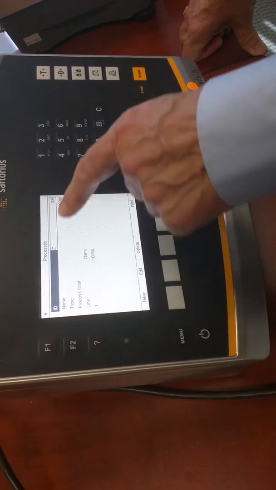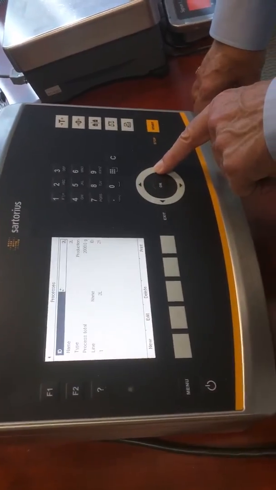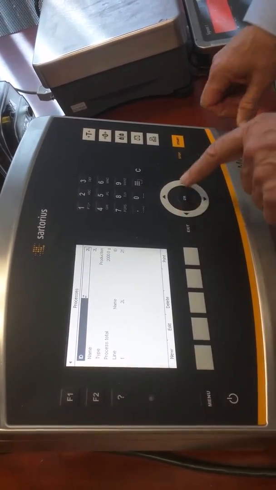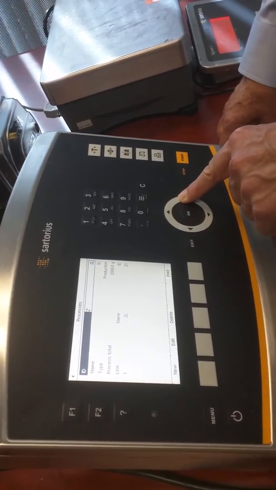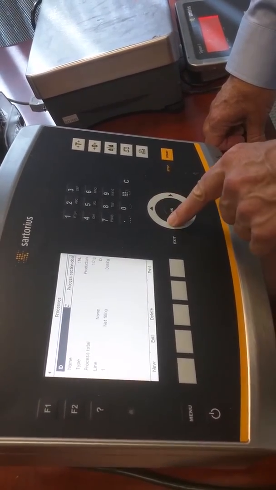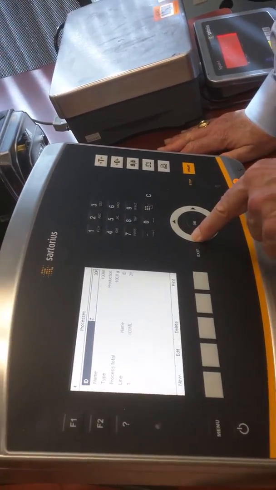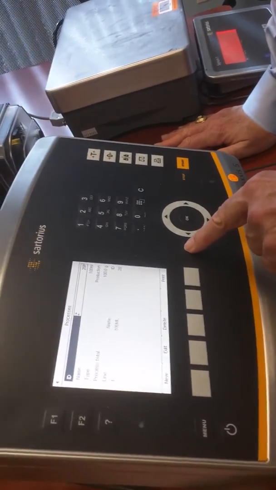So, let's see, under ID, we have more than one ID in here, and I can make a new one. There's a 2-liter fill in here. There is a 3 mil fill, a 1 mil fill, and you could put new ones in, or you could edit what's already there. Okay, so exit.